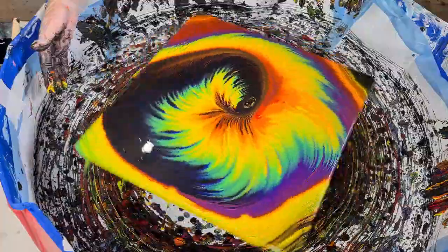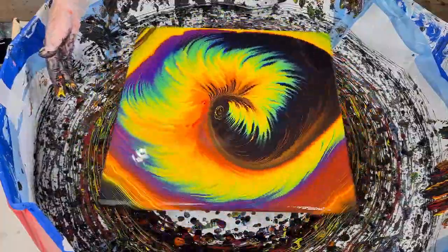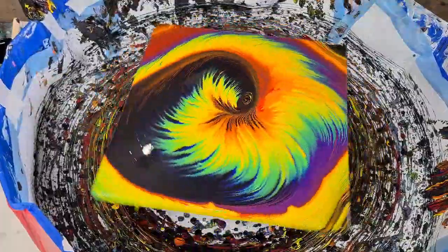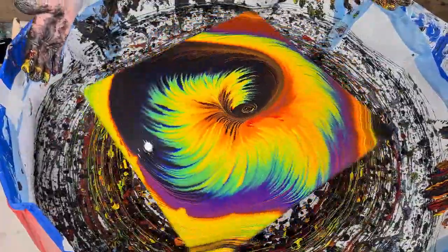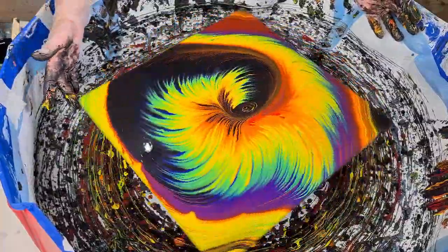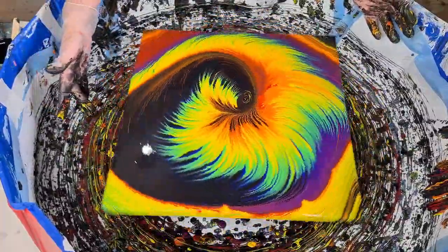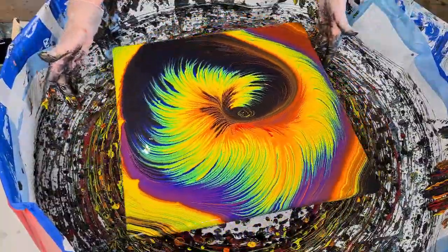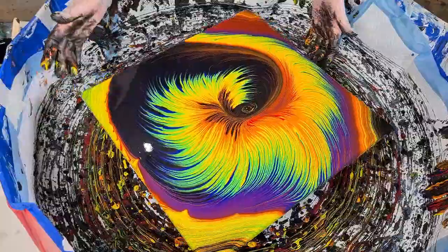How's it looking? Looking good, looking good. I've still got that tiny little blob there on the bottom. There it goes. Just be really careful, don't drip into the painting with your gloves covered in paint. Just be really careful of that. I've done that before. Got to be careful. All right, so that's that little blob there that I want to go.